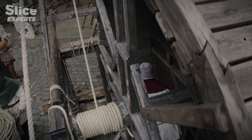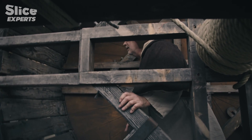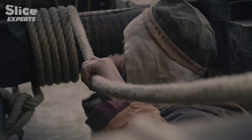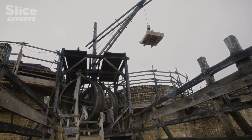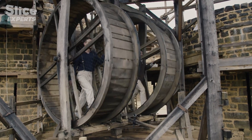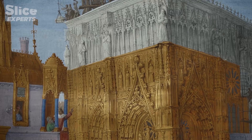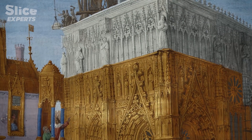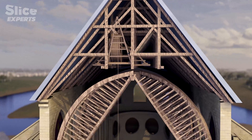Once the framework was up, the materials required for constructing the vaults could be levered up by special mechanisms. A treadwheel crane, or squirrel cage, was one of these mechanisms. Charges of up to several hundred kilos could be lifted by rope and pulley, activated by a wheel turned by two men walking inside the crane. The cage was a motor which, along with a rope and pulley mechanism, enabled anything to be lifted up to a hundred metres high. The squirrel cages were so important in the Middle Ages that they turned up in illuminated manuscripts — such was the pride in the devices. The huge wooden timbers intended to support the vault arches were almost certainly raised into the cathedral rafters thanks to a squirrel cage.